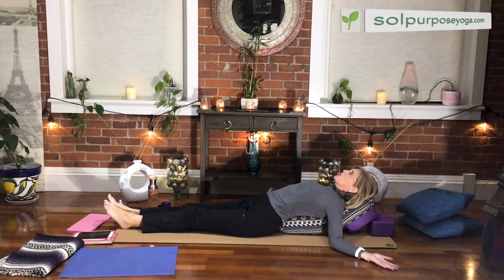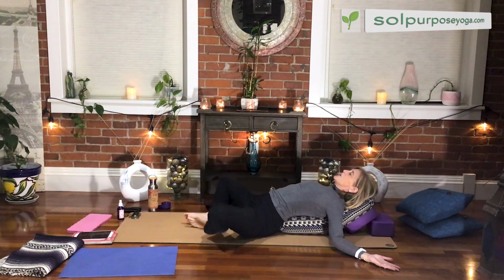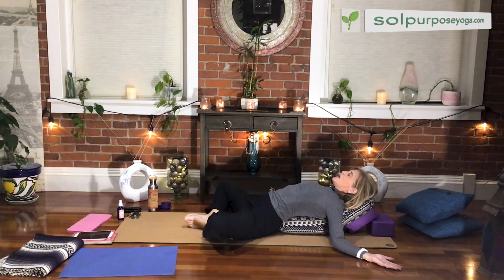With the bolster, you can really, really open up, and the pillows too, but the bolster, if you have a really bigger pillow too. And just enjoy, and then bring those soles of the feet together. So you're opening up the hip flexors and the chest. We're going to stay here for a couple of minutes because this is a restorative posture. For those that stayed in the position without the pillow, that's fine. If it's too much for your hip flexors, straighten your legs, because I know it can get intense.